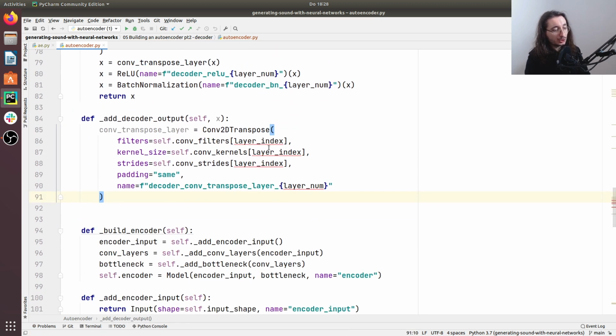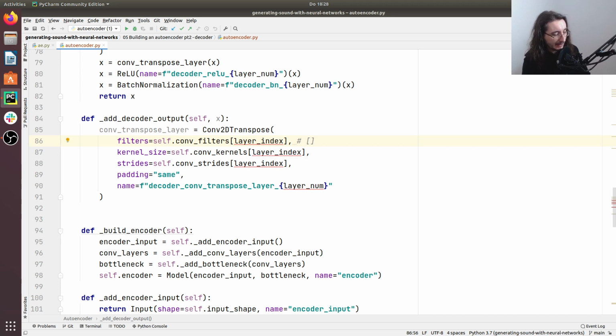But we should just readjust this. So now the number of filters, this is an important one. We want the data that comes out from this final convolutional transpose layer to be three-dimensional.